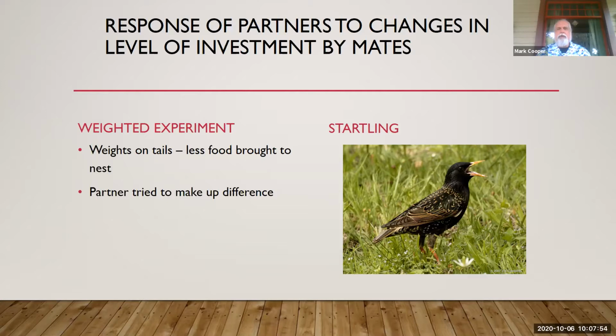And so what you found is when the bird had a weight, it couldn't fly as well, couldn't bring up as much food, and the partner would try to make up the difference. They would work harder to try to get the babies their own food. And even if one of the parents is superior, you will see the parent try to step up and make up for the parent that's missing. Although what they do find is that the success rate of the fledglings, the ones coming out of the nest, typically are not as good.